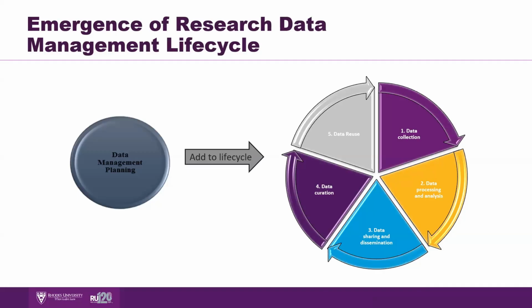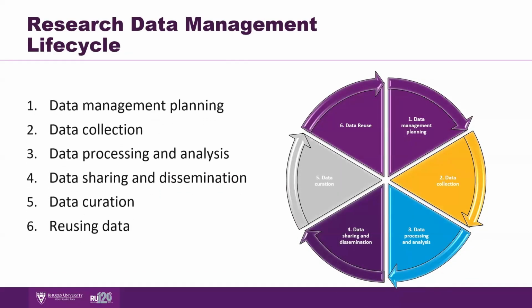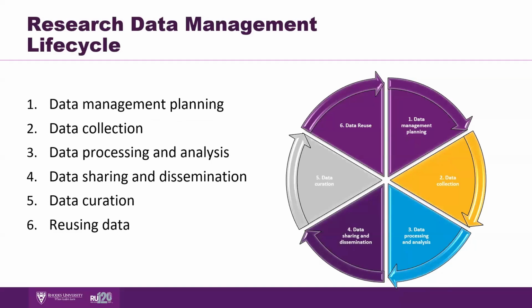But what I did not include was the fact that there's also another step, that is the data management planning stage. And that has to be inserted into this 5-stage life cycle. So we build what becomes a 6-step life cycle. It starts with the data management planning phase, which is at the very beginning of the process. Now, I will go into a deeper dive of the life cycle. In this case, I'm just pointing out the different phases. There are 6 stages that exist in this case.